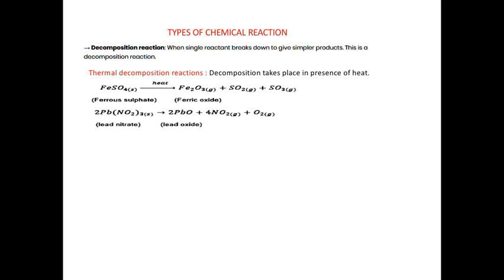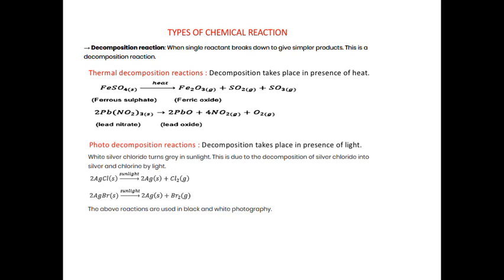Okay, decomposition will not take place without help of any type of energy, like it uses heat energy, it uses light, or uses electricity, because decomposition reaction requires energy in any form so that its compound or reactant can be decomposed easily. So if decomposition is taking place in presence of heat, it is called thermal decomposition. Examples are given. If it is taking place in the presence of light, it is called photo decomposition. Again, examples are given.